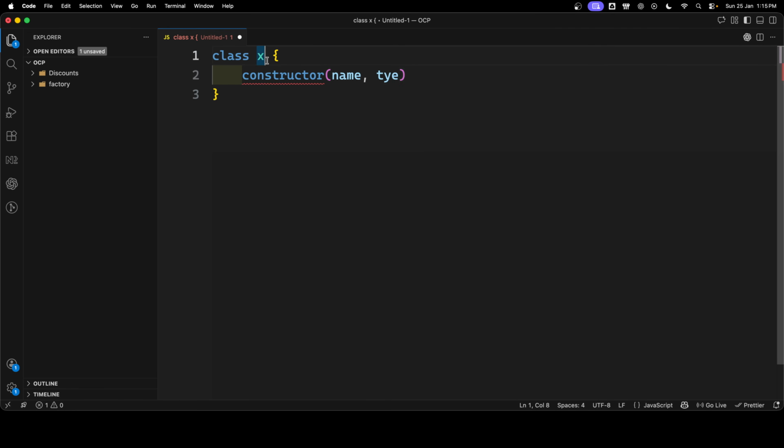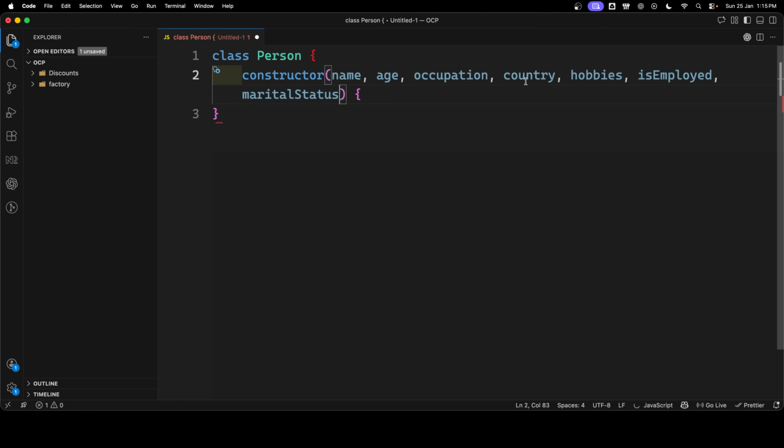Let's say you have a person, so you will have the name, age, and also other parameters like occupation, country, hobbies, and so on. You will have a lot more parameters, so you will come across these types of things, right? So here you will be passing parameters in the constructor.